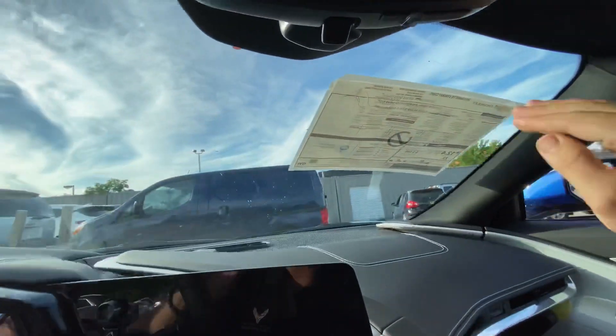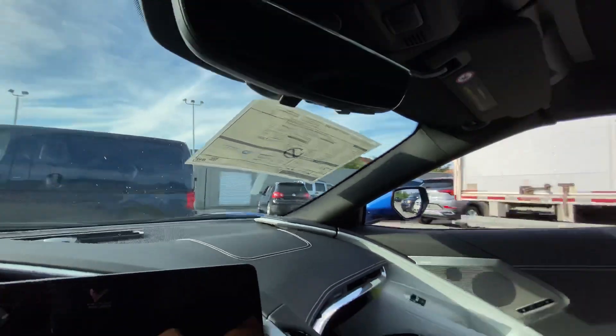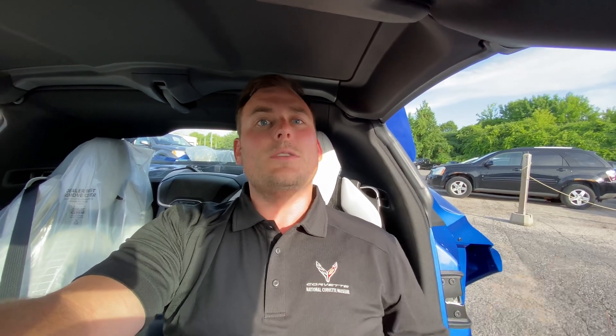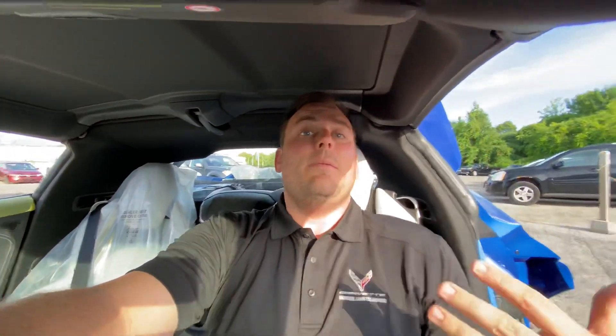The window sticker is an absolute skill and an art to be able to remove. Thank God we can also order one if we damage it from the Bowling Green production facility. And even further than that, if you were wanting to go and get it laminated or even put into a plaque, you can do that as well at the National Corvette Museum — talk to Sally and she'll be able to help you out. And if you're also ordering the VV4 option, you're going to be talking to Shane about getting your personalized plaque, which is 26 characters long.